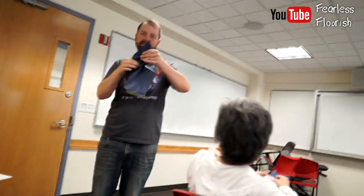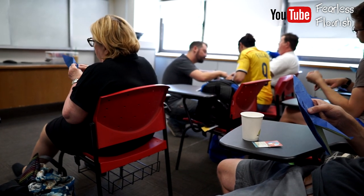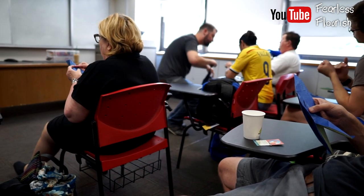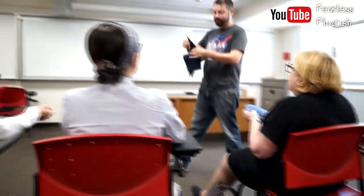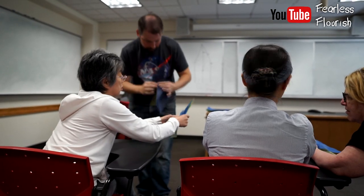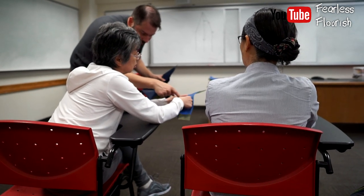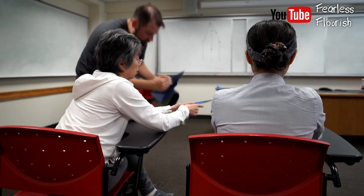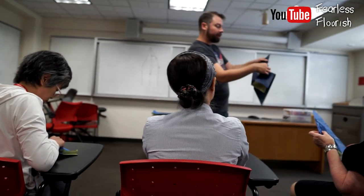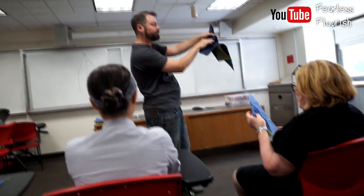So this is where things start getting, where it doesn't really lie flat very well. To another one. And then you fold it over like this. And then we're going to get like that. Okay, so it's not going to be flat. We should not have a flat model yet. Oh, you're doing perfect. This center line, we're going to bring it over like this, and then we're going to do another one from that point over. And again, there's already going to be a crease there. This is the first one. We're going to just fold that over again.